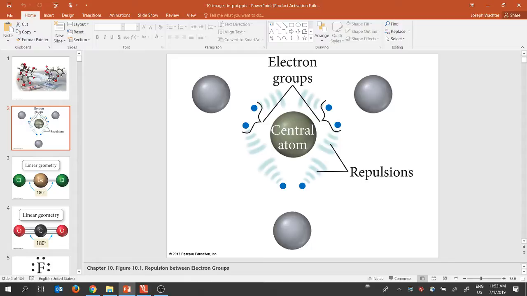It's a reasonable theory, and kind of makes sense, right? Electron groups will spread out from each other. And it does a good job of predicting the observed molecular geometry for a lot of compounds. However, as we'll see, it also breaks down, and there are situations where it doesn't predict what we actually see in real life. So in the last half of the chapter, we'll talk about molecular orbital theory, which is a much more powerful theory that allows us to describe the electronic behavior in molecules in a much more useful way.